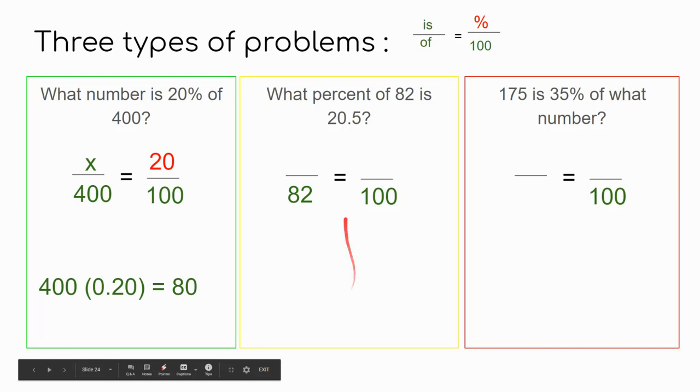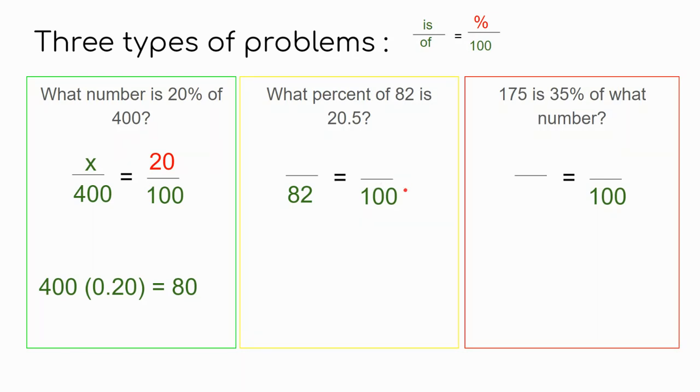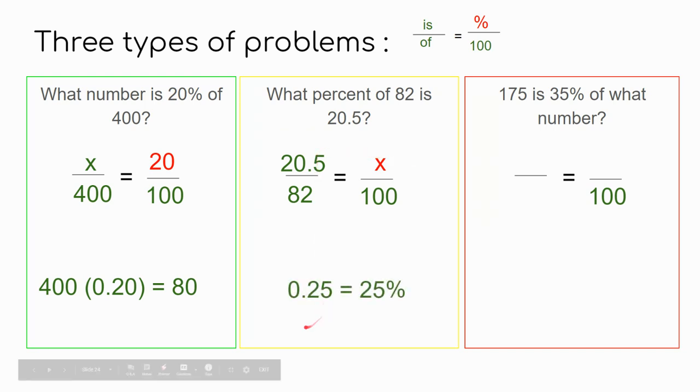Okay. Here's the yellow box. This one's a little tougher. Fill in for me. Yeah, I did. Okay. What percent of 82 is 20.5? Look at that, I put 82 in the of box. So I know my 20.5 and my 82. Well, if I divide these right now, go in my calculator, 20.5 divided by 82, it's going to give me what that X is, but it's going to give it to me as a decimal. It's going to say 0.25, so I know that's 25%.